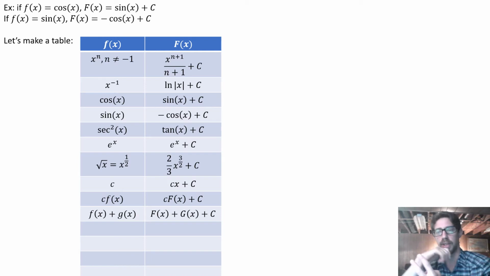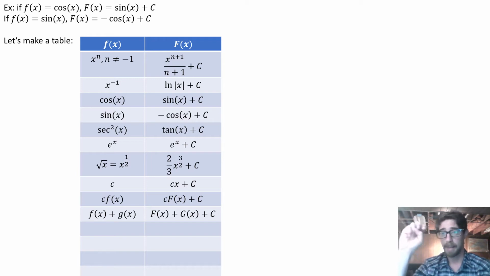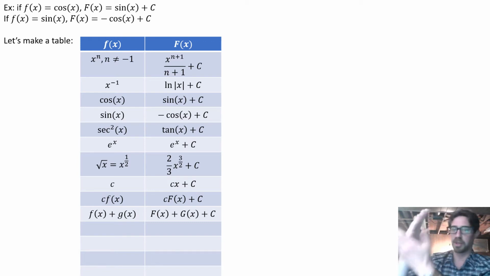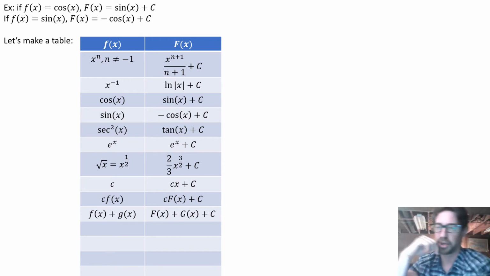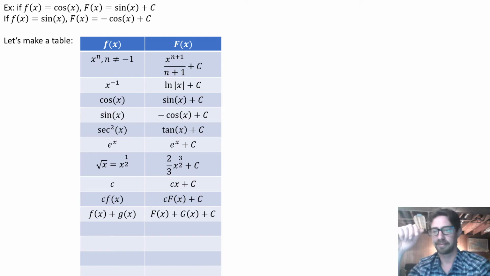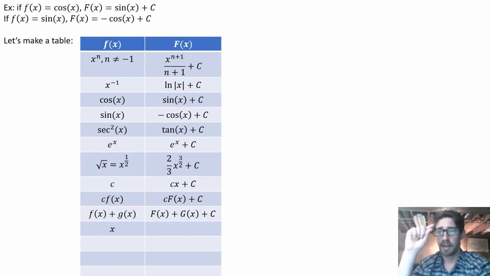So those are the two rules that are fine and work both ways, the constant multiple rule and the term by term rule. If you're thinking about the product rule or the quotient rule or even the chain rule, there is no such thing as a universal backwards power rule, or backwards product rule. There's no such thing as a backwards quotient rule. There's not really any such thing as a backwards chain rule. We have techniques for reversing those things, but it's not as simple as here are a bunch of rules you have to memorize. It requires some creativity. And again, if you don't take Calc 2, you don't have to worry too much about that. This one throws people off, so I wanted to mention it.